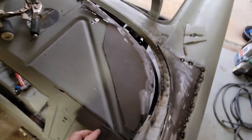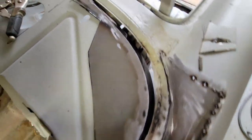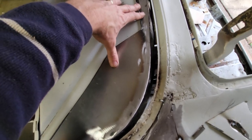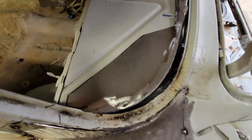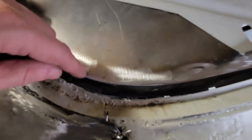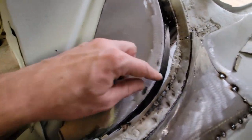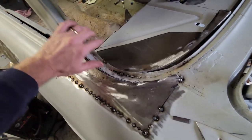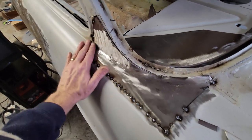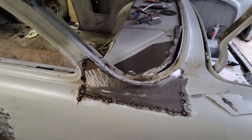All right, I'm starting to run out of daylight, but this might be it for today. But you can see how it's fitting in. Looking pretty good. Need to bend that down a little, it tipped up with the welding heat. But that's the tray, and you can see the start of the gutter. Tomorrow I'll get the other piece that comes up, fit that in, then I'll be able to weld the rear glass flange and weld in this quarter panel into the bottom of the C-pillar, and then we ought to be rocking and rolling and done.